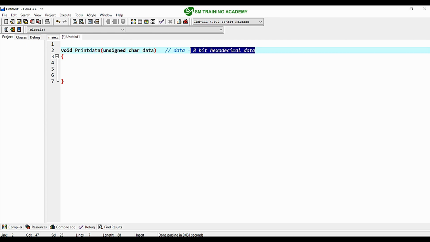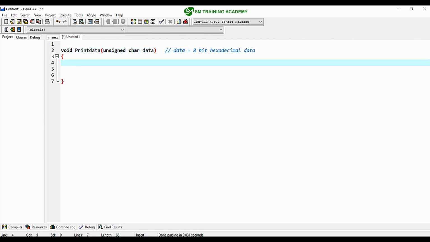That is, if we are having 1 as the value of bit number 0, we will turn on the corresponding pin that is representing the bit number 0, and if it is having 0, we will turn off the same pin. So that is the purpose of this function.